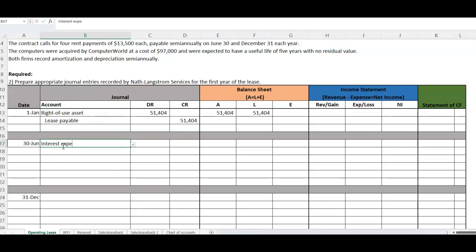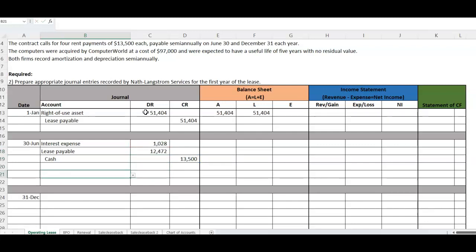Just like before, we would do our interest expense. Now, notice we didn't do a payment at the beginning of the period, so we don't have to worry so much about that. We just need to do a normal end of period payment. So we're going to hit our interest expense, our lease payable just like before, and then our cash. In that, our interest expense would be our carry value, the 51,404, times our rate. Notice it was 4% per year, so it would be 2%, or 1,028. Our cash payment we know to be 13,500. So without doing an amortization chart, we can quickly back into the amount of the lease payable.